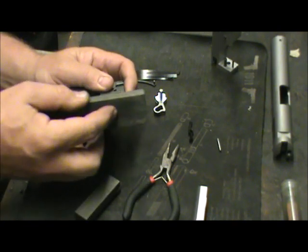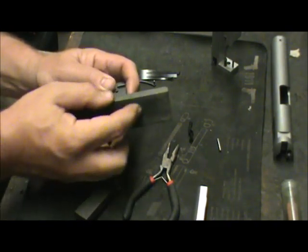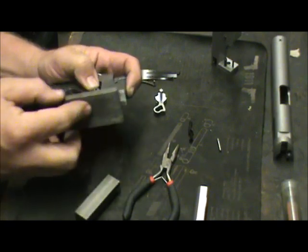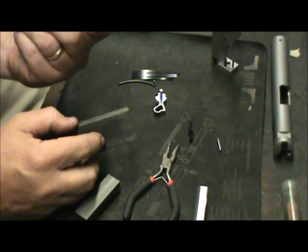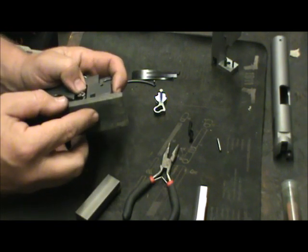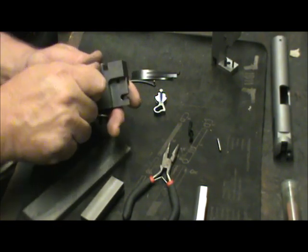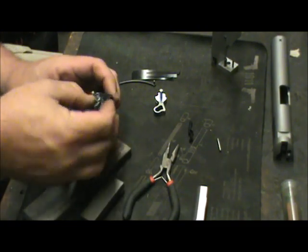I'm just going to come in, once my angle is set on the sear, and start stoning that sear face and try to get a really good angle on that and a good polish. If it looks like it's kind of shiny, then that's probably about where it needs to be. And it moved, so I'm going to have to take this back out now and inspect my angle that I was talking about with my hammer.